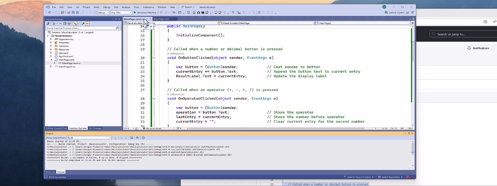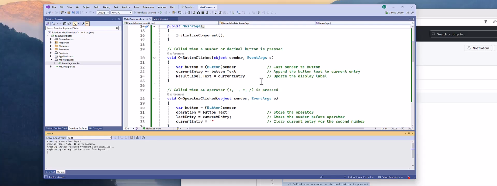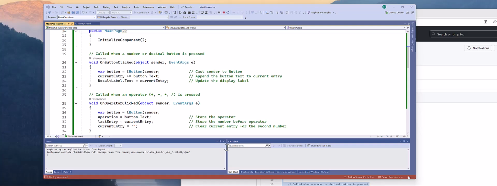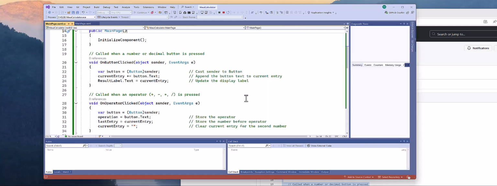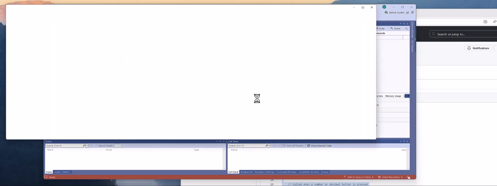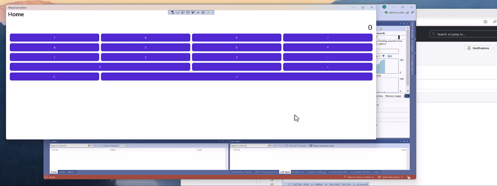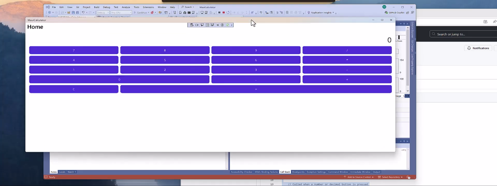Let's go ahead and now run the application. And let's see what happens. Yeah, that's just my antivirus. You might get a little pop-up like that if you have your antivirus settings on extremely high like I do.